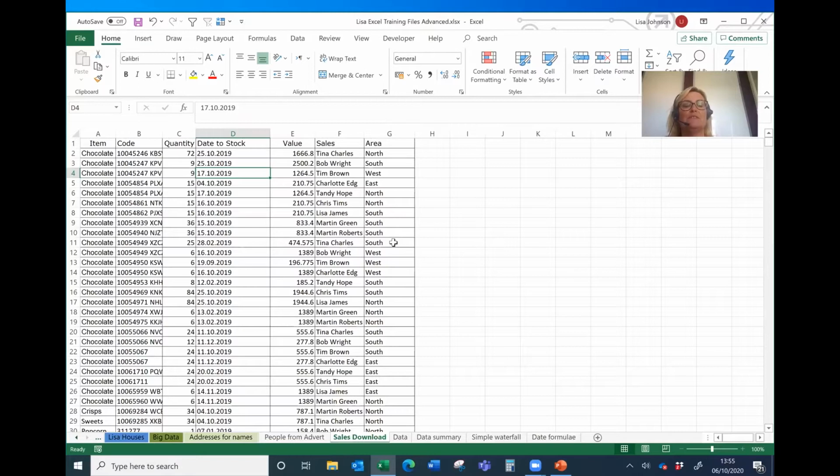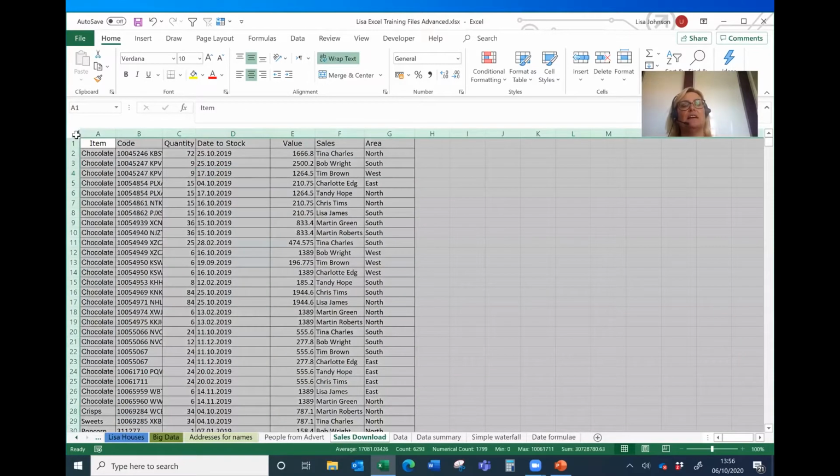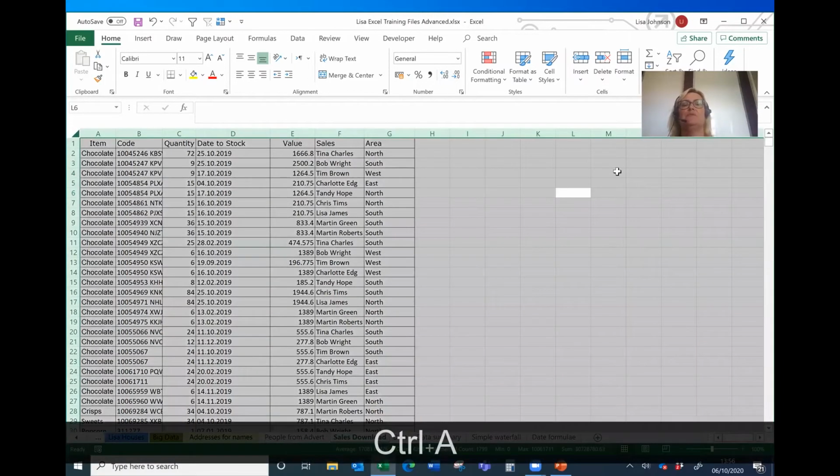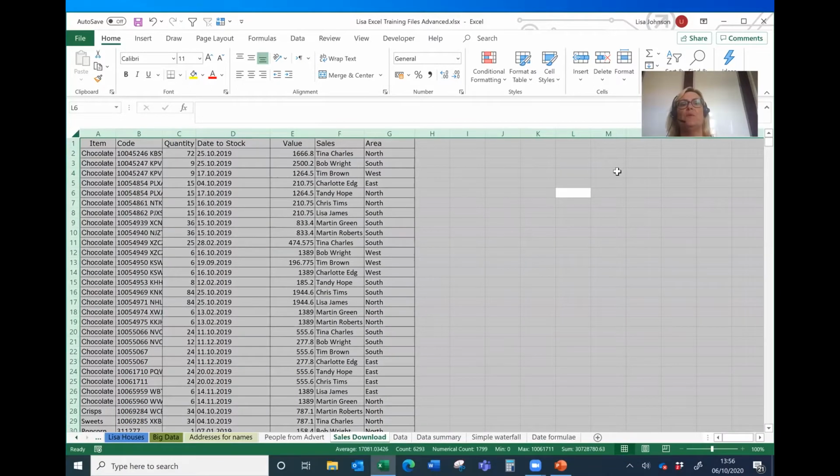Most people know how to do this. If you want the entire spreadsheet to go to best fit, you've got two choices. You've got the standard way, which is moving between the A and the 1, which is highlight the entire spreadsheet. Alternately, if you are anywhere within a spreadsheet on a blank column, nothing special above it, Control A on the keyboard is another great way. That will highlight the entire spreadsheet for you.